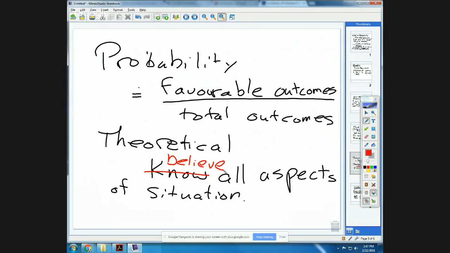Eagle. And remember the idea of considering it fair? So fair means I have no reason to believe that it will show heads more than it'll show tails and vice versa. Or that the person flipping it has no control over how many times it flips and how it lands. Right, so that's total belief. There's one favorable outcome. I want to see tails. There's two possible outcomes, heads or tails.